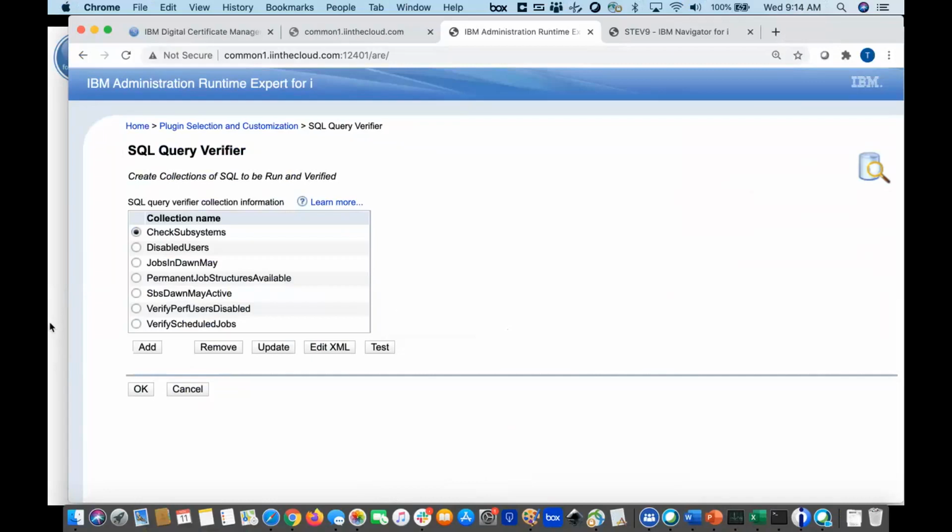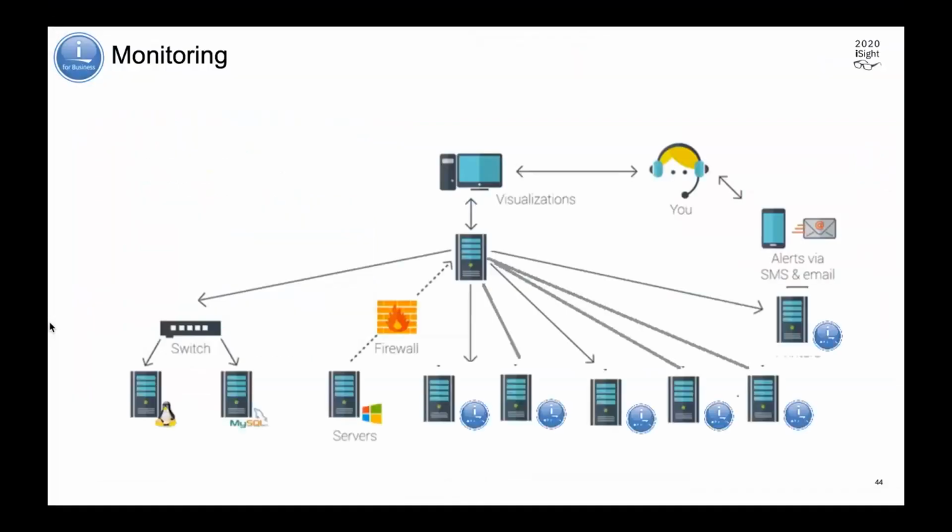All right, I've got 15 minutes left, and I want to spend a little bit of time talking about the Nagios support that we have, if that's okay. This is our last topic. When we talk about the world of monitoring versus managing, different world, right?